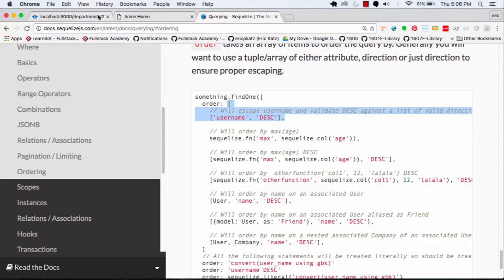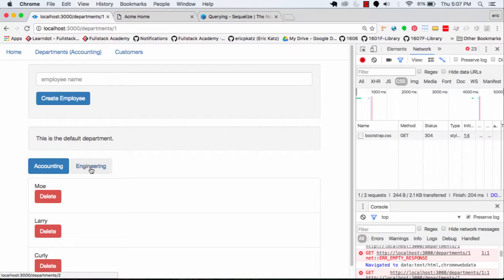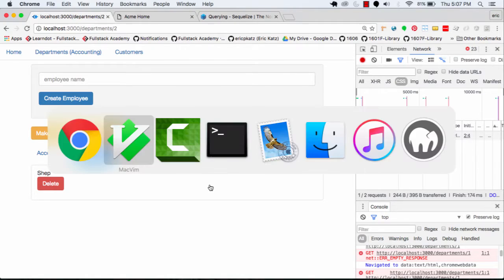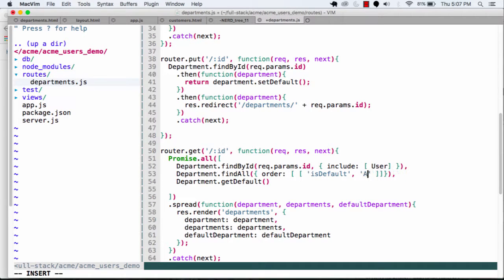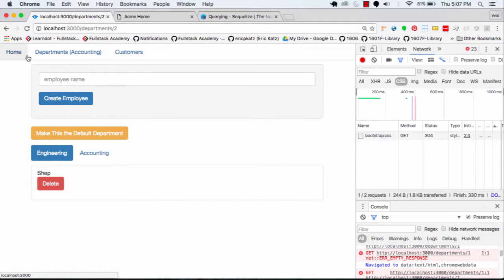We're ordering by is default, and if we do it in the descending direction, our default department will always show up first. We could do it by ascending as well.